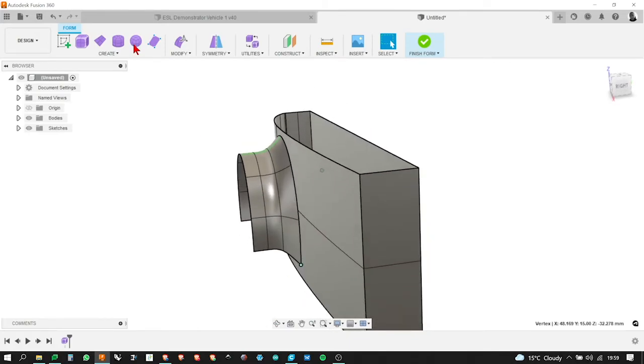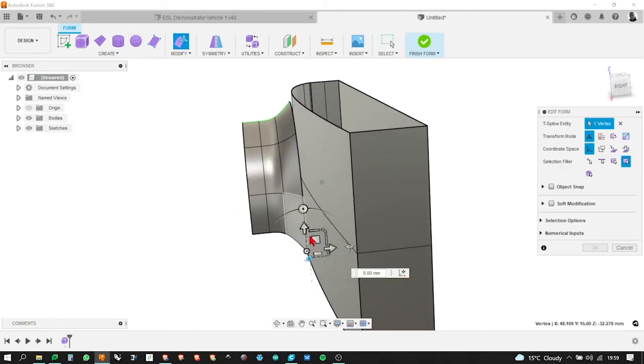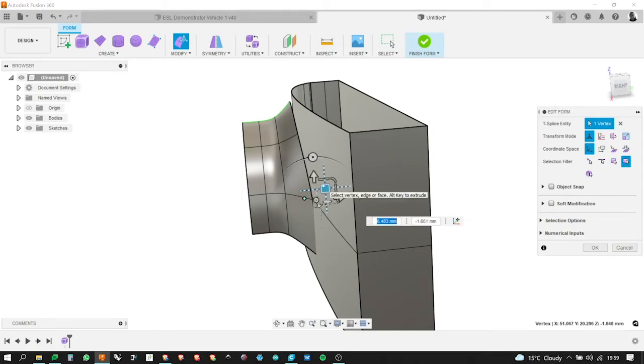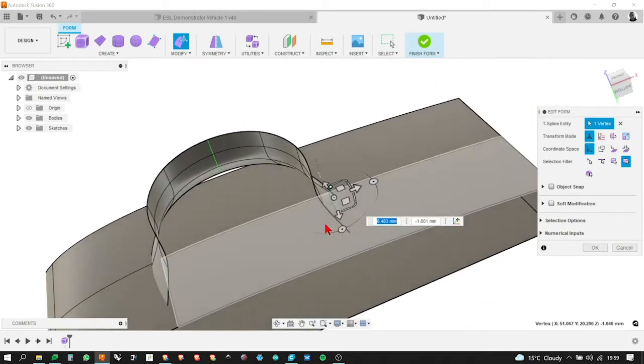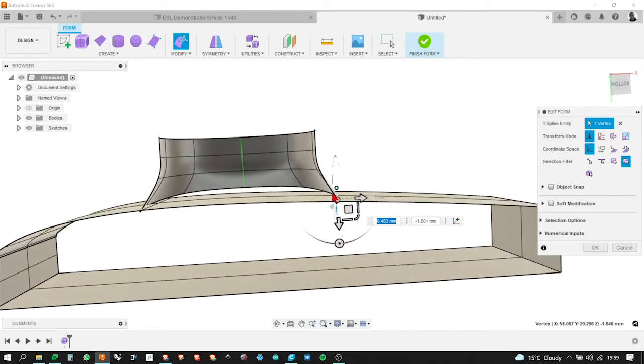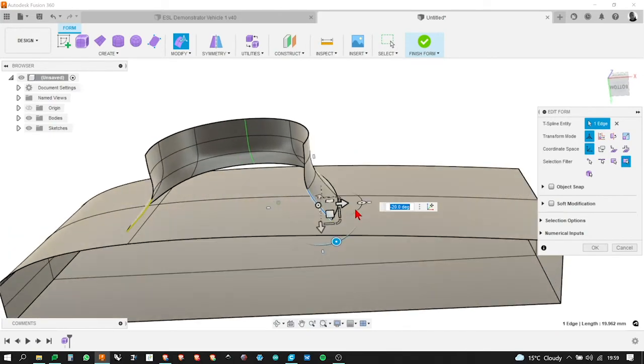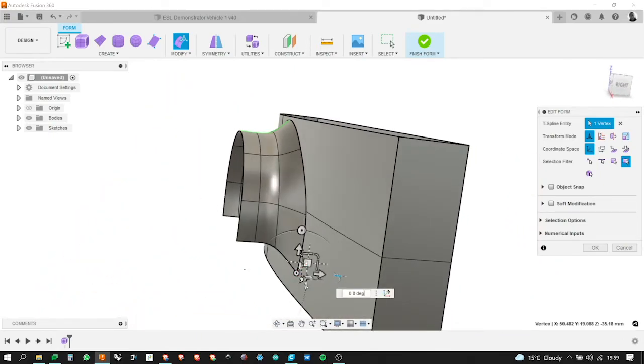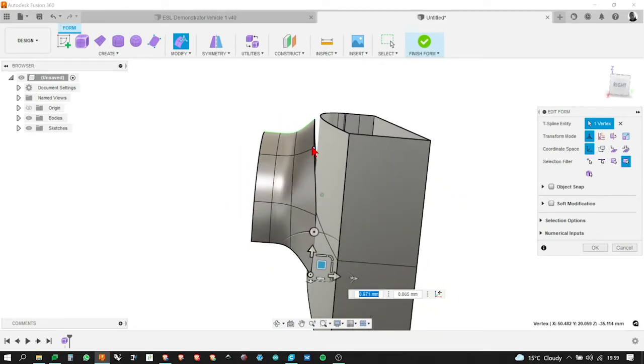So then you can literally just modify tool on, and you can just start to blend it in. With the sculpt environment, you can't snap one thing to another, but you can get it to the point and then curve it out should you wish. So if you want to put more of a curve in and blend it out, you can do so and then bring it back in again. It took a bit of toing and froing to get it to sit how I wanted it.